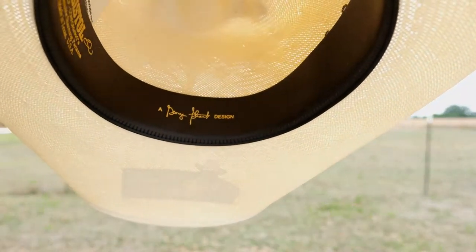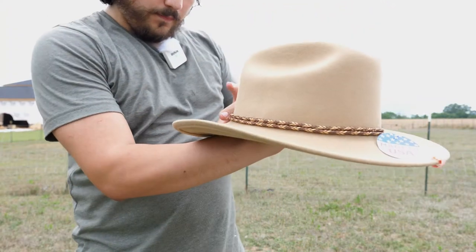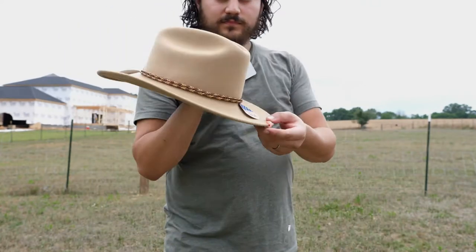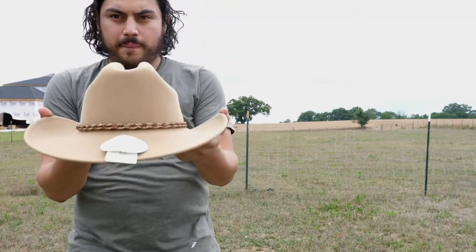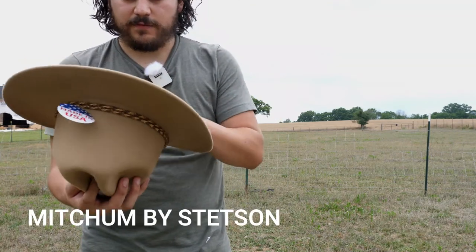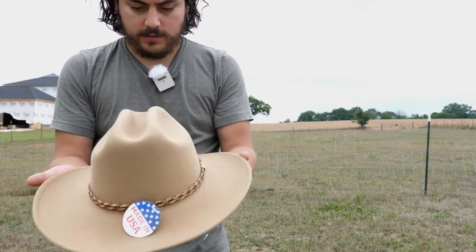Last one I'm going to talk about is the Mitchum. This is a new hat from the 2021 collection, fall 2021. But this one is nice. Oh, look at that, this is a crushable. These hats came in sturdy. Like I said before, the lighter colors come in a lot sturdier than the black ones.